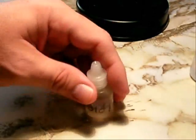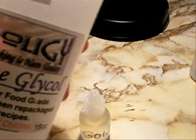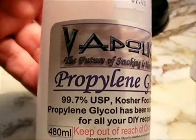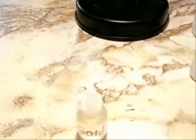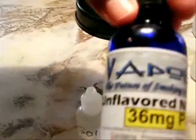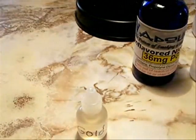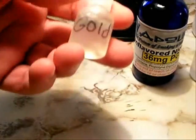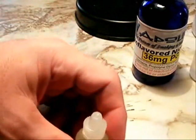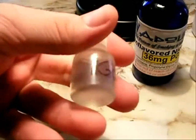you've got to put too much flavor in it and it might come out wrong. And like I said, I use Vapology's PG and VG. That's the PG and here's the VG. And I always use Vapology's Nic, because to me it's the best tasting Nic out there. It makes my juice have a little bit more flavor, a pop, or whatever you want to call it. But I'll go ahead and go back to the other camera and finish up the video.